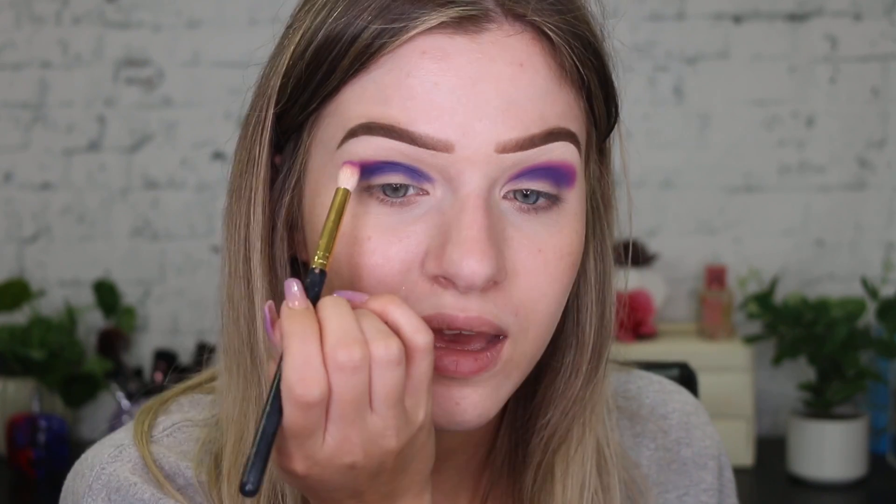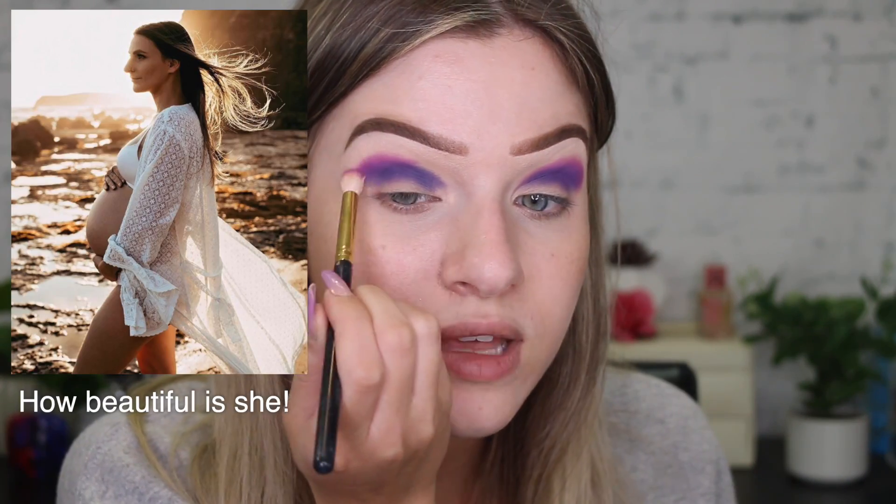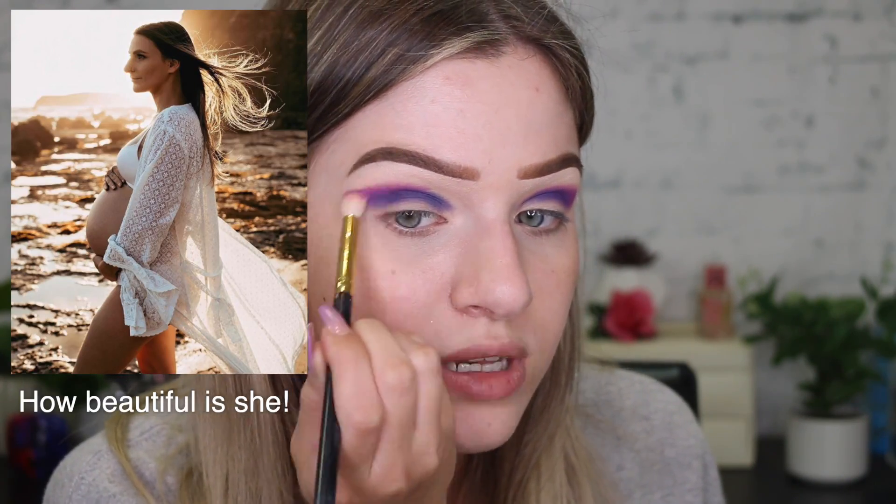I did like a pregnancy glow kind of makeup, kind of natural, kind of glam. So I did that and she just messaged me and the woman who was going to take the photos has just cancelled on her because of the wind apparently. I didn't think it was that windy today and now she's glam for no reason, so I feel like she probably needs to go somewhere because she looks so nice.